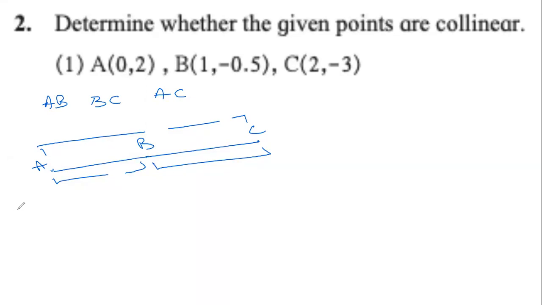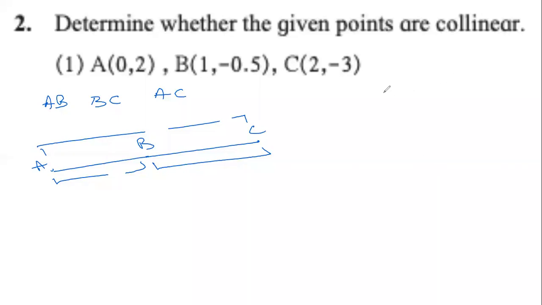So when we were solving questions in practice set 5.1, we were using the distance formula, because then we did not know about the slope. After we learned about slope in practice set 5.3, we used the slope formula. But in the exam, and what we see in the problem set now, it won't tell us which formula to use. Generally, it won't tell us. The choice is ours. We have to decide. We can use whichever seems easy, whichever we know well, and check if the points are collinear or not.